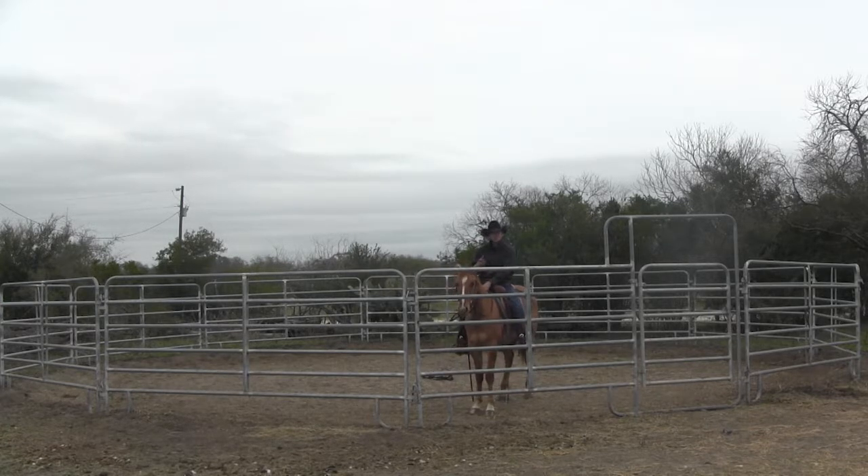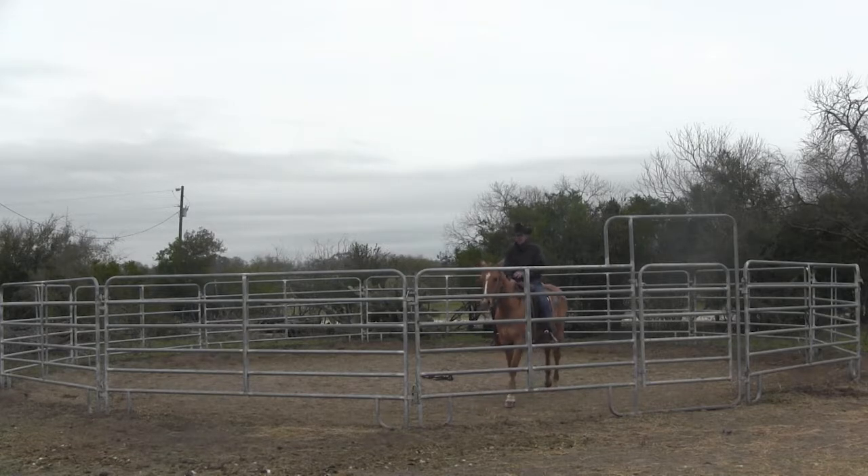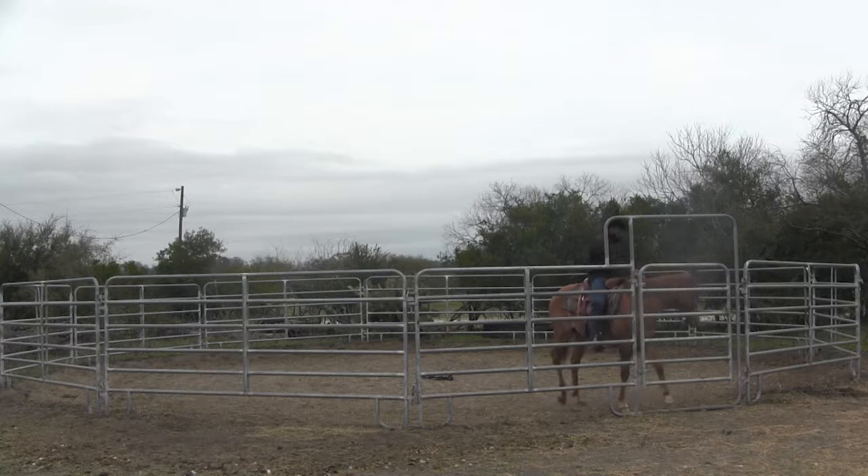What I'm expecting from this colt is for him to be a little freer - I'm not gonna have to be pumping, pumping, pumping to keep him moving like on the little bay. The same goal with him today is tight trotting circles with his shoulders standing up. I don't want his shoulders off to the left with his head over here. So I'm gonna work on those tight, straight up and down circles at a trot. That's our goal, and to find my quitting spot I'm gonna start getting control of this horse's go.